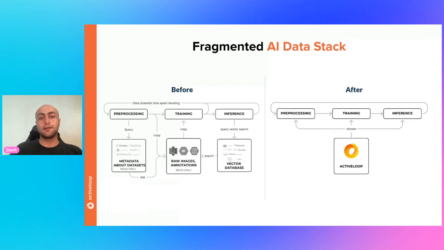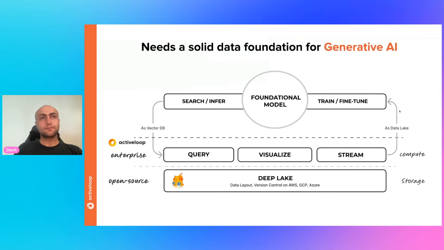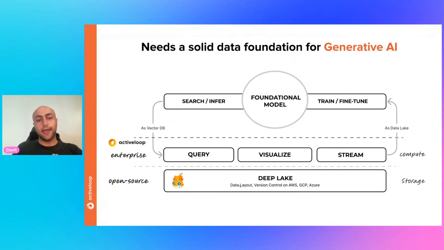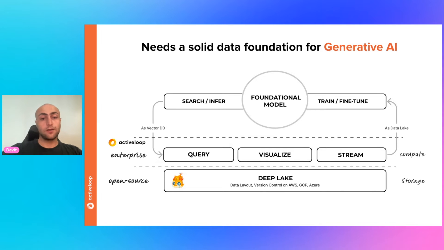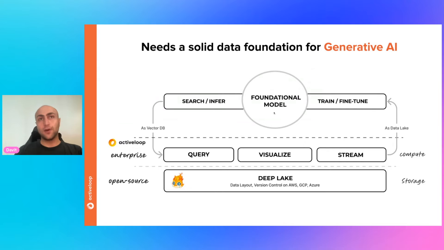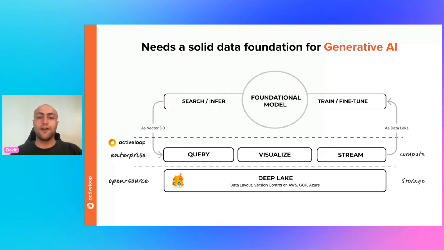What we did is look into how deep learning frameworks like PyTorch and TensorFlow run computation, and ask: what is the best way to store data for this? That's how we came up with Deep Lake — a data lake for deep learning applications with an open source component that provides layout, version control, and can sit on top of your S3, GCS, or other storage. You can store images, videos, documents, and PDFs, with version control and data lineage, and connect this to your foundational model for both production and training or fine-tuning.